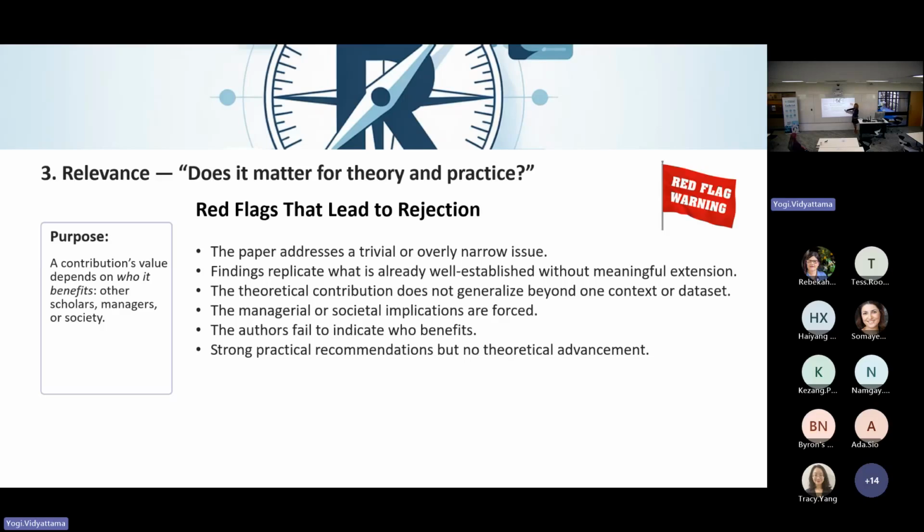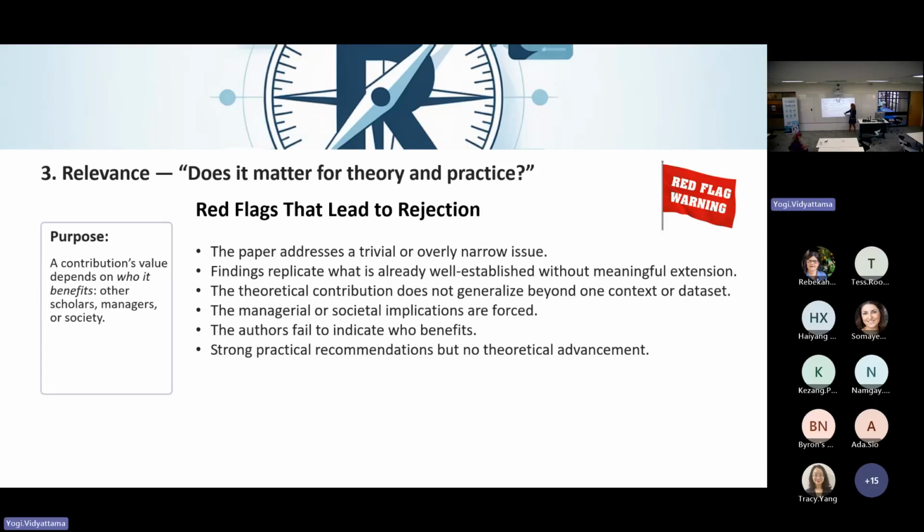And that's another one we see a lot, where managerial or societal implications are an afterthought. We wrote this paper and we need to find some relevance. Yeah, try to think really hard, get creative there. And then we're going to write, managers should take care of the employees. Big contribution. Managers should be, I don't know, salaries should be paid on time. Great, right? Sometimes it feels forced and it's not appropriate. The authors fail to indicate who benefits. That's another part of the story. Sometimes this whole problem is not there because the whole section on relevance is nonexistent.